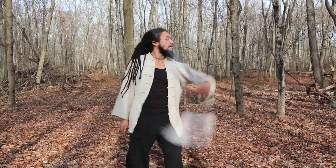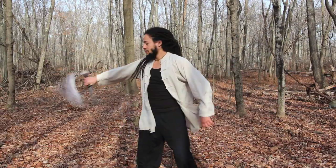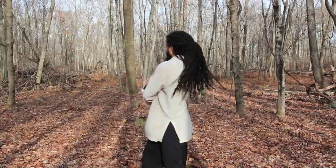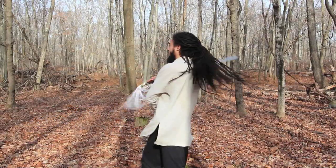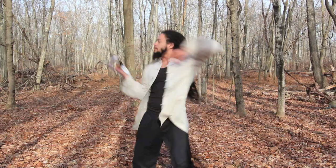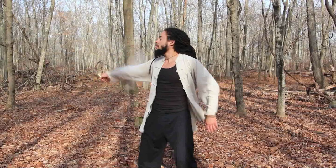And then the same thing as before, is that you want to use your waist now. When you pick it up behind, it's the same as when you're doing the downward circle. Picking it up behind, you're turning. Picking it up in front, you're turning again. One, two, one, two.